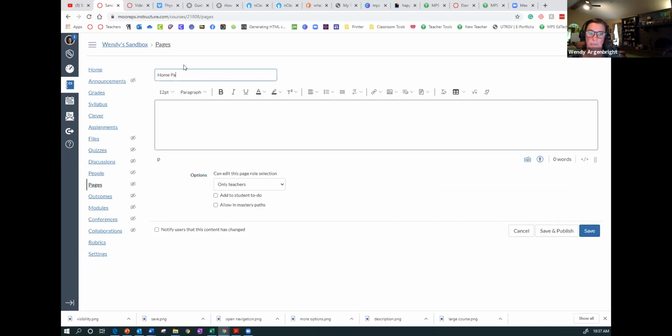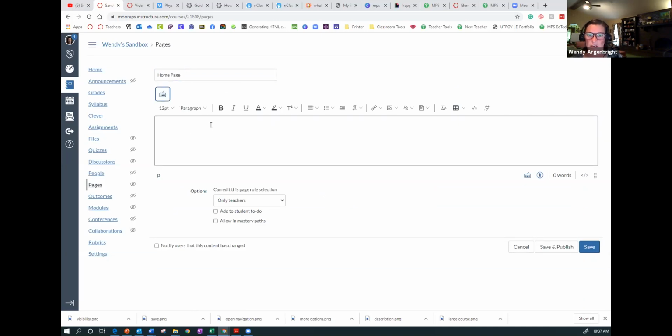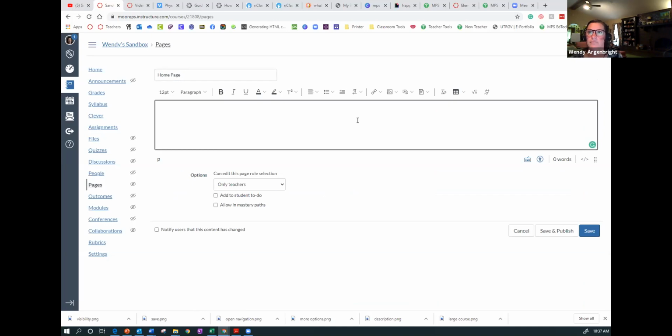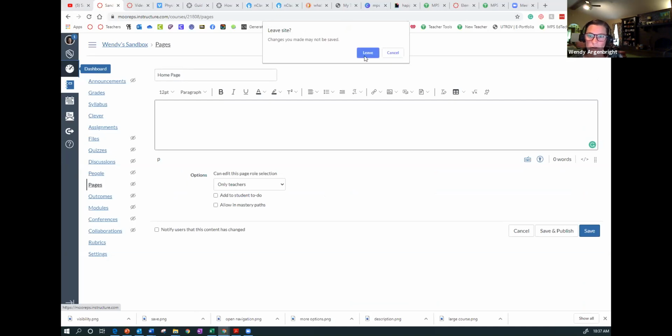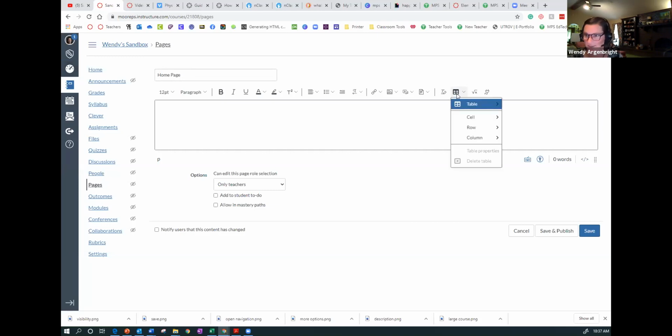So this would be our home page, and so that was the page that had how to contact the teacher. Actually, I can kind of show you this one. It has how to contact the teacher. It's going to have your different icons showing you which grade level that the kids are going to enter in. It's going to have a link to your syllabus. It's going to have a link to what you want the students to know about navigating your Canvas page.